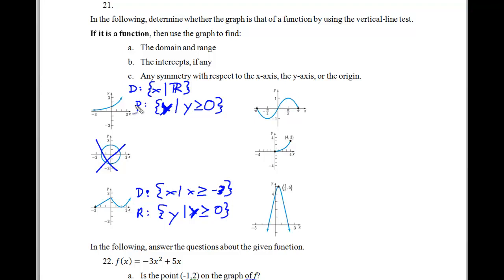All right, now in this graph there were no intercepts, but in this graph there are. So there's an intercept at -3, 0. There's an x-intercept, a y-intercept at 0, 3, and another x-intercept at 2, 0. So again, some of these may or may not apply, and we haven't had any symmetry with these two graphs, but there might be some over here.